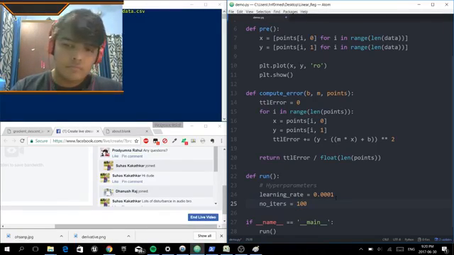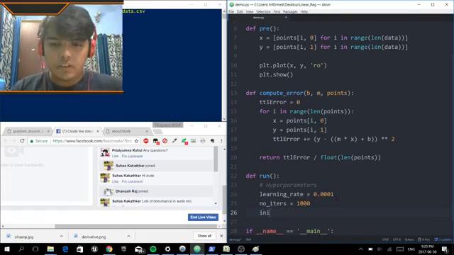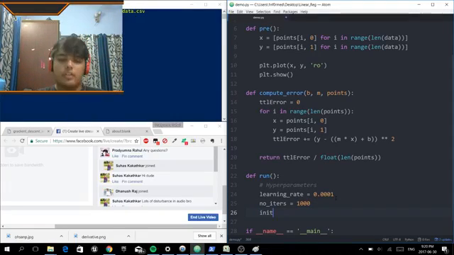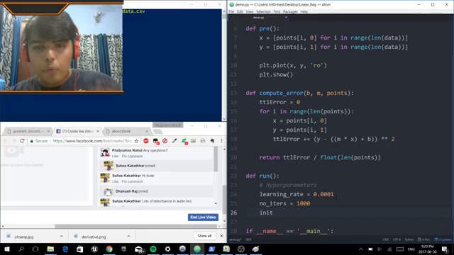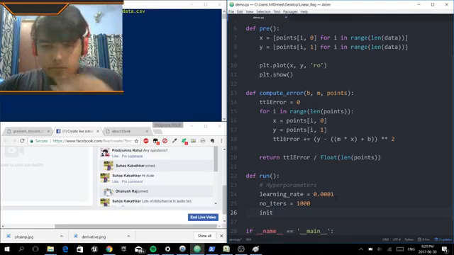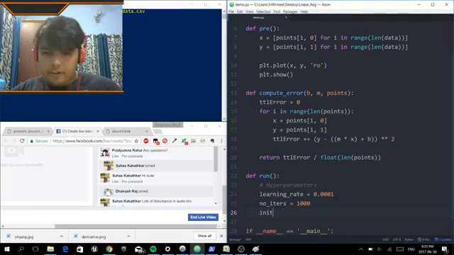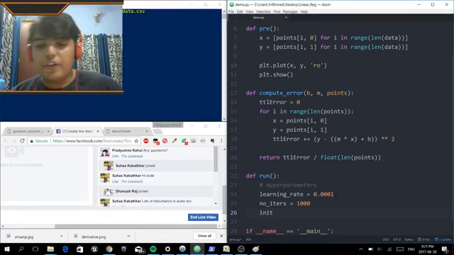So probably 1000. Next, number of iterations. Number of iterations is how many times we're going to be computing the error, then based on the error, optimize the function. That means how many times you're going to be computing error and optimizing the values. So let's take a loop. How many times you're going to be stuck in this loop, after which we find out the final answer.